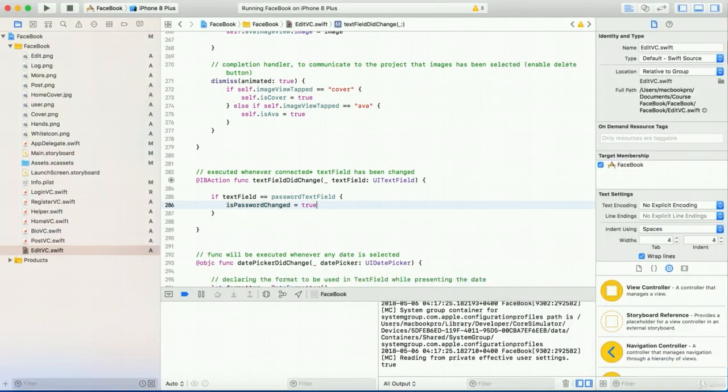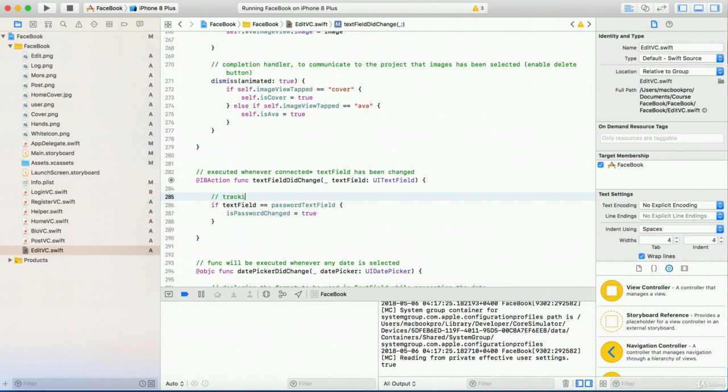Okay, very good. So we are tracking is password changed or not. So it's actually an excellent practice.